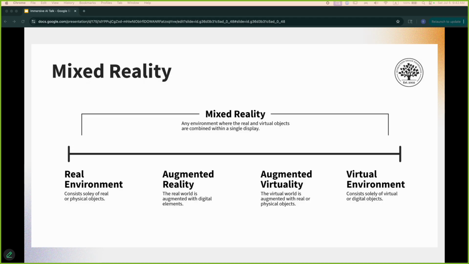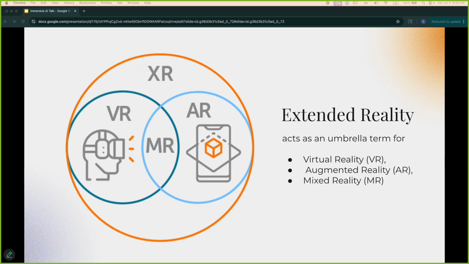And this is what Paul Milgram introduced, which is called the Reality-Virtuality Continuum, a spectrum from the fully real to fully virtual. And this is where mixed reality sits in the middle, by blending the real and digital in a way that feels seamless and interactive. So today, you may have heard a lot of terms.